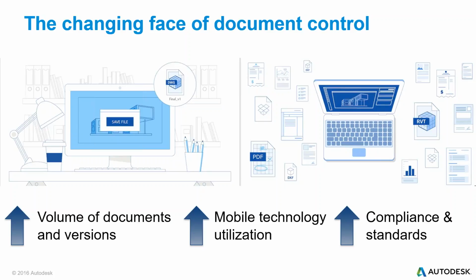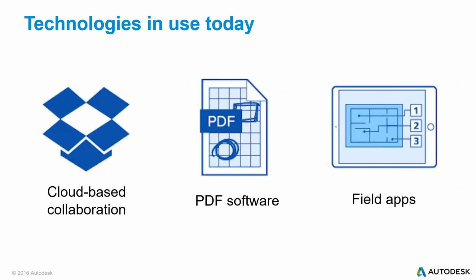So there is no longer a single document manager on a project. It has to be done by many people, which has led to a rise in solutions today. As document control has become more democratized and document management has become a collaborative effort, a number of technologies have come up that are all intended to help solve this. So we've got our cloud-based collaboration and file sharing tools that allow us anytime, anywhere access to the digital documents, both out in the field and in the office.